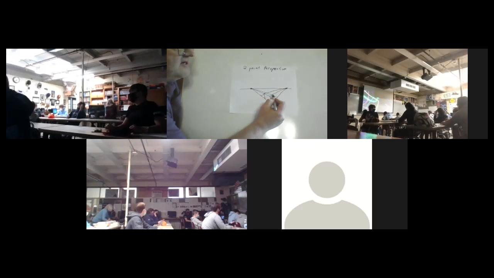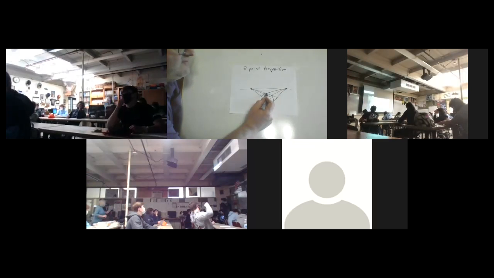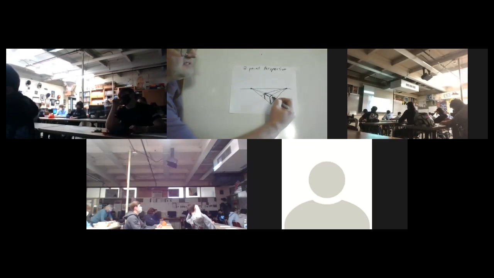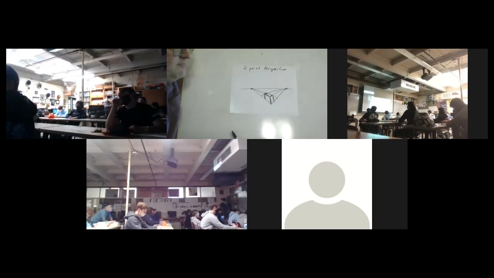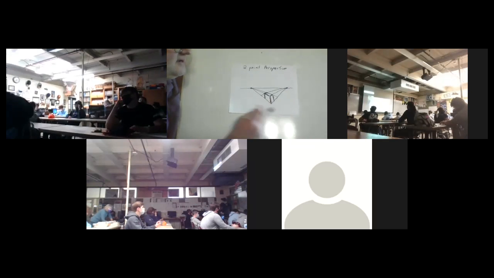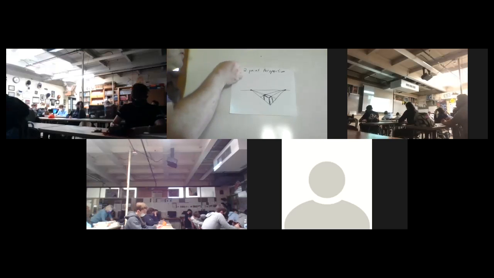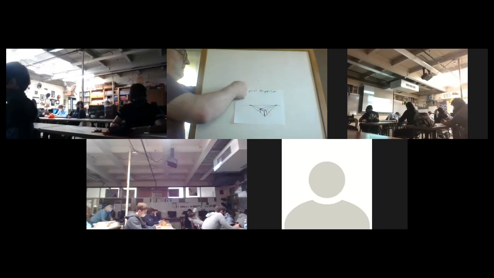If I start to make some more lines here, now we've got basically our box coming in here, and we've got this kind of 2-point perspective. It's not necessarily a real 2-point perspective because of the way I drew this going down there. So I'm going to show you another method as well. Notice how quick these are.